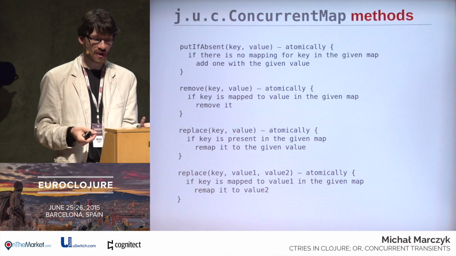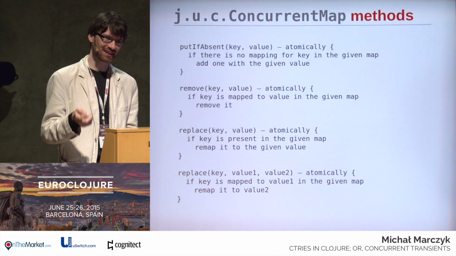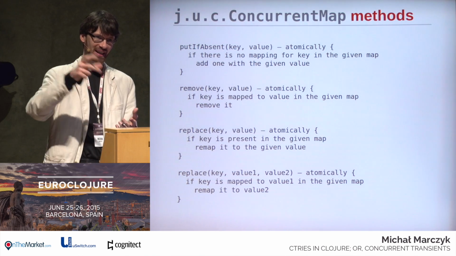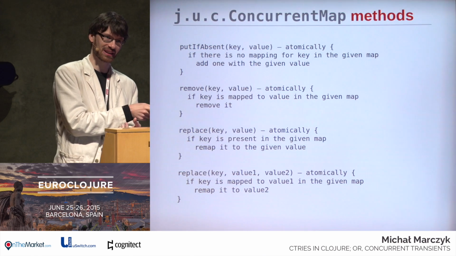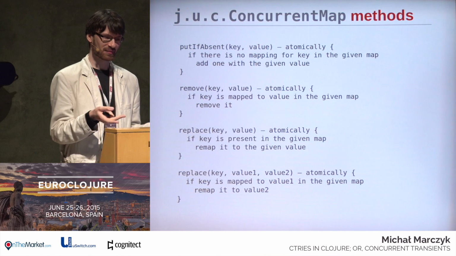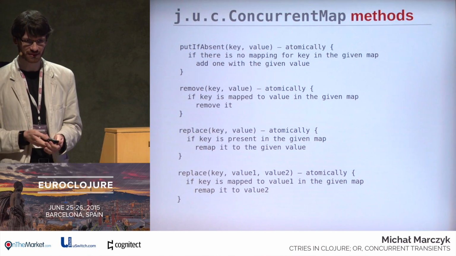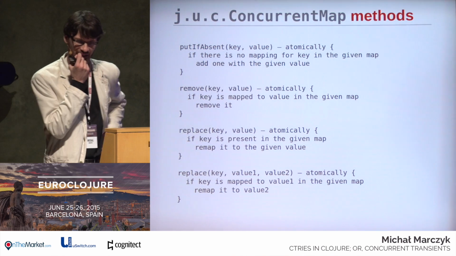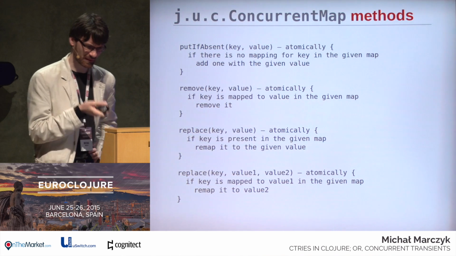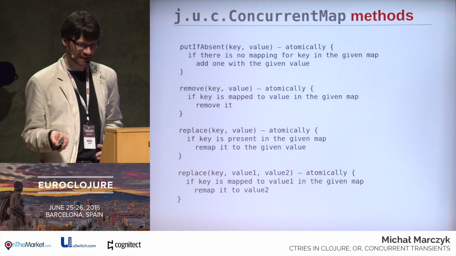And then one thread will succeed in inserting a value, the other threads will fail, but put if absent will give them back the already present value in return, right? So they can then just switch over to that, to the singleton that won the race. And that sort of thing is used all over the place. Like last time I saw it in an open source project was probably in Hystrix with concurrent hash maps. Remove and replace are similar.